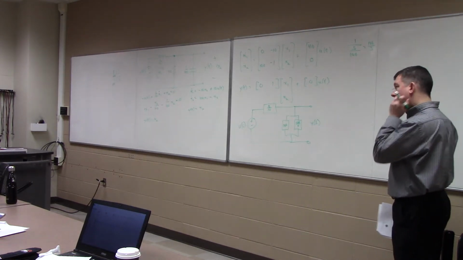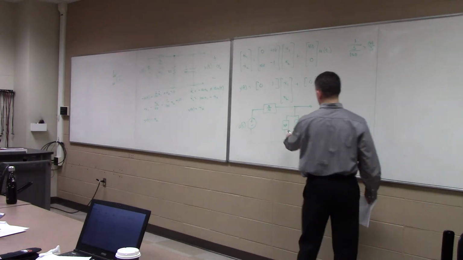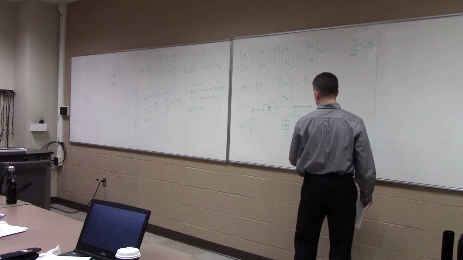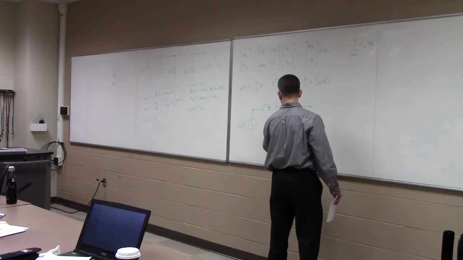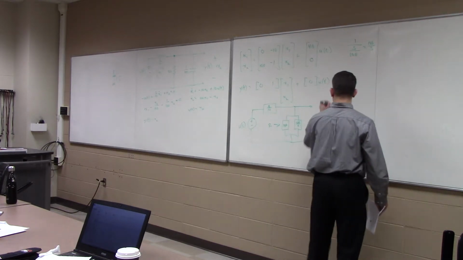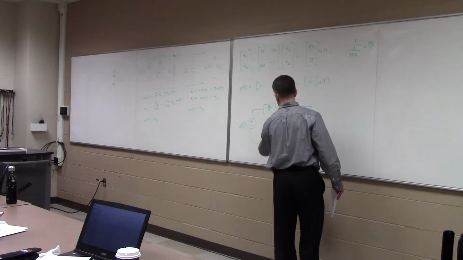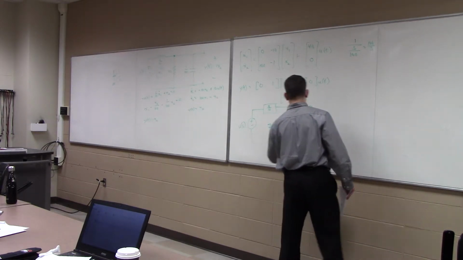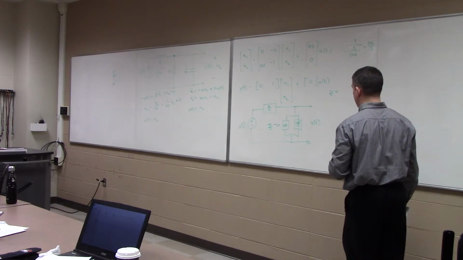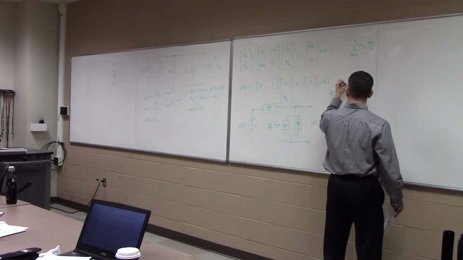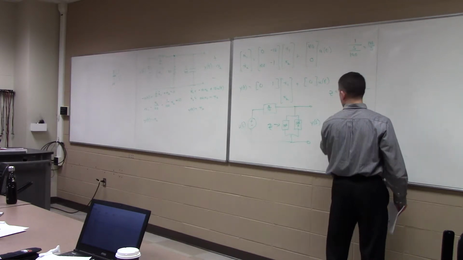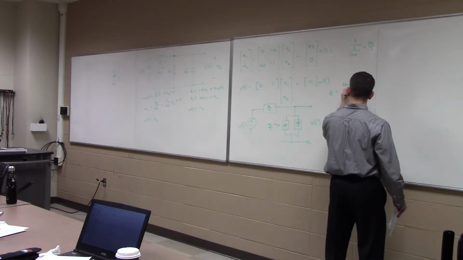Okay? This guy's a parallel combination of impedances. So we'll call this R, it stands for resistance. Let's call it Z. So Z is going to be a parallel combination of impedances. You multiply the numerators. You add them in the denominator.